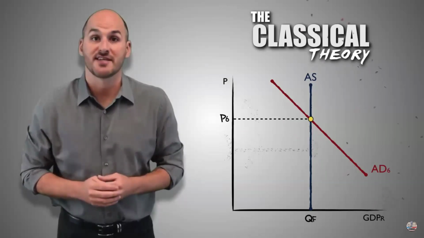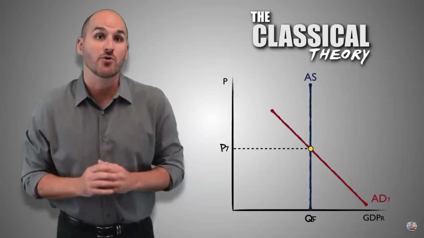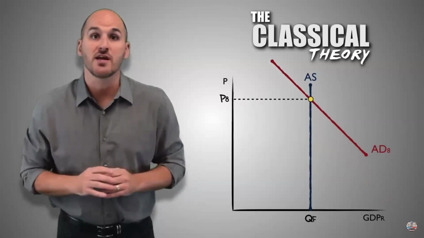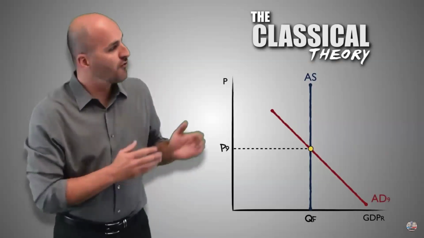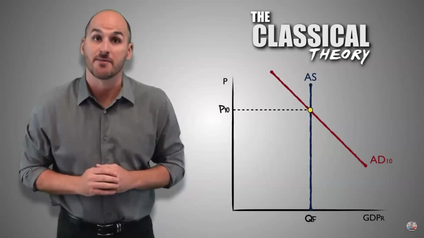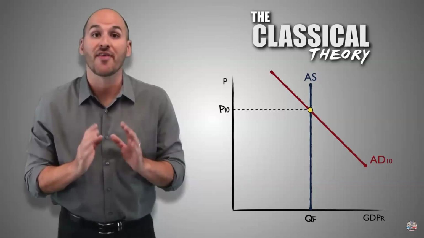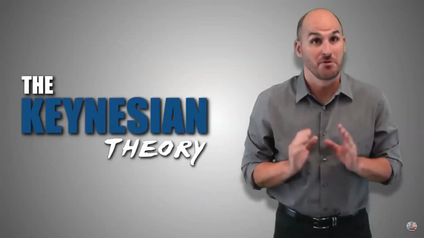The classical theory dictates that periods of recession and excessive inflation are temporary, and the macroeconomy will correct itself through changes in aggregate demand. There's no need for outside influence or government intervention because the invisible hand works through flexible wages and prices, which affect consumption and therefore aggregate demand. According to this theory, this works every time, without failure. The Keynesian theory says that's true, but not all the time.